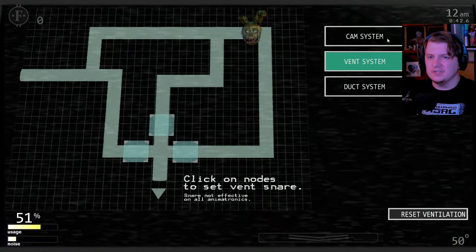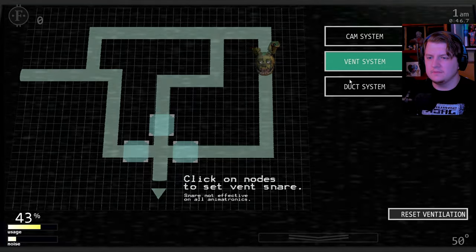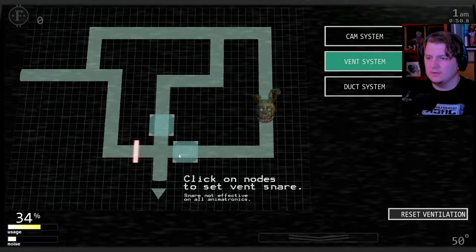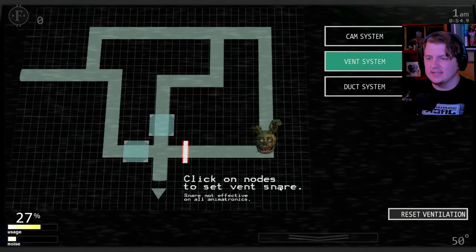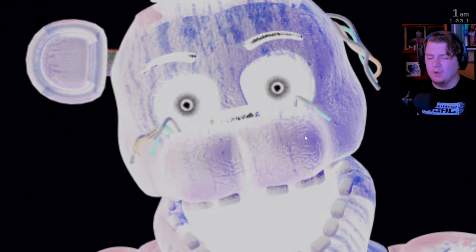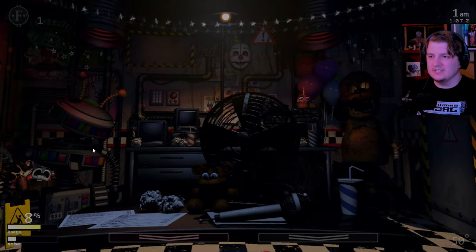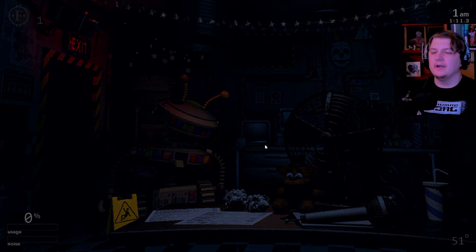No ventilation needed, I don't think. Duct system. Okay, he's gonna try to go through here. Oh, wait. What? Oh, okay, so I should be safe as long as I... Oh my god. Okay. What? No! Ah, come on! Don't need this. Oh my god, come on.